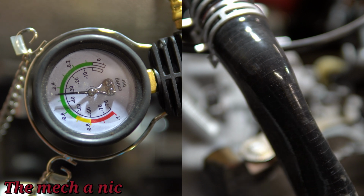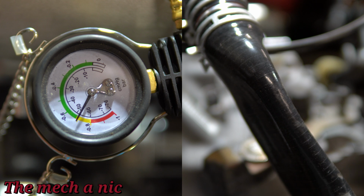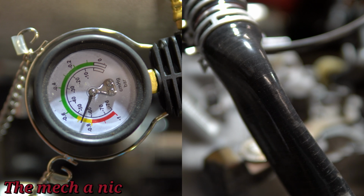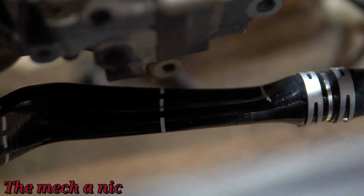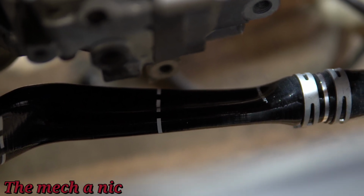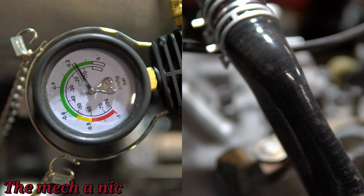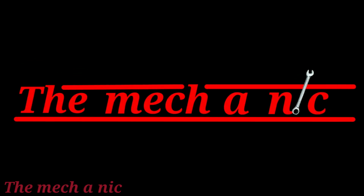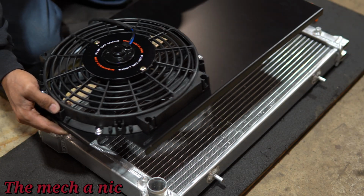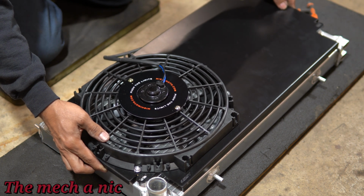As you can see, it's pulling a vacuum on the whole system right now. I'm going to close it while the system is in the yellow section on the gauge. And if we look at both of the hoses, you can see they are collapsed. So that's a good sign that it's working. And if I release the pressure, you can see everything goes back to normal. I went ahead and did this test off screen, and it took about an hour and a half for it to lose its vacuum. It's not great. It should hold vacuum as long as you kept it like that. So obviously there's a problem. We'll come back to that.